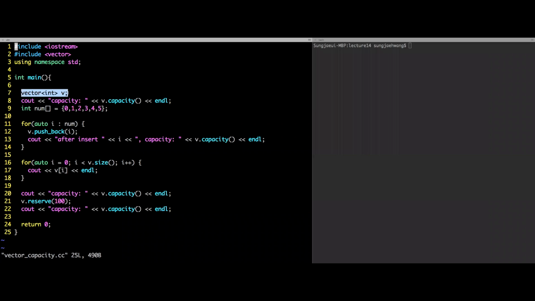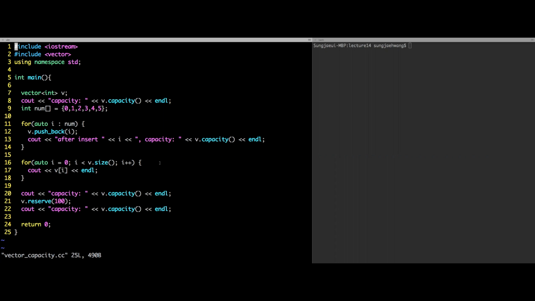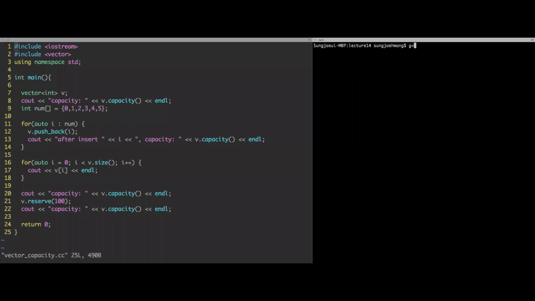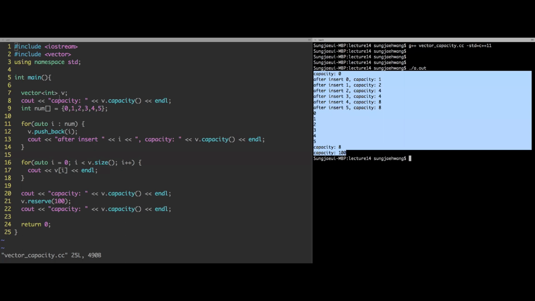And because vector is defined in the vector library, we include the vector library here. Let me first show you the output of this program. Okay, this is the output of this program.